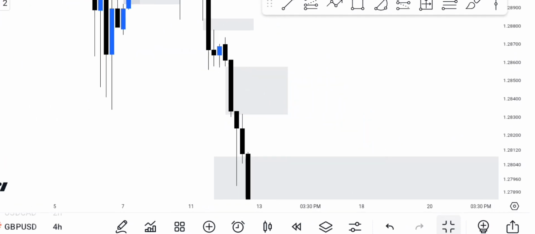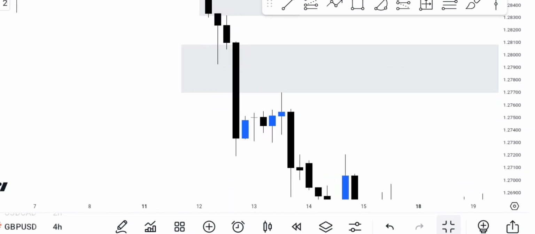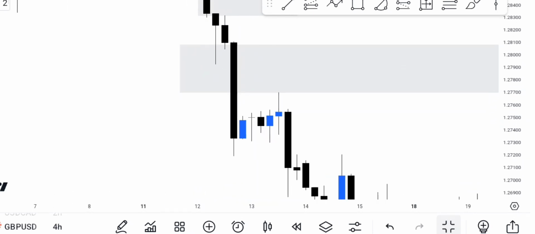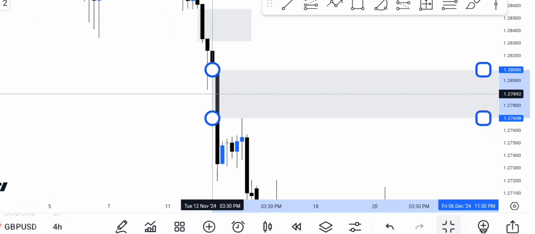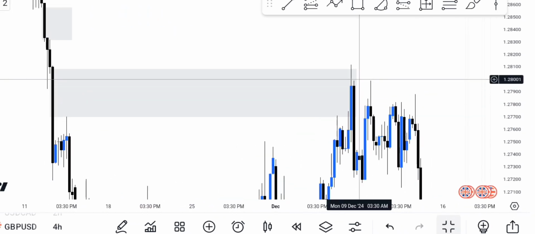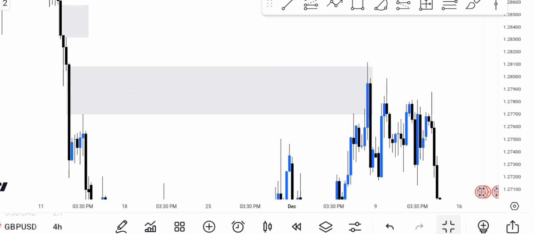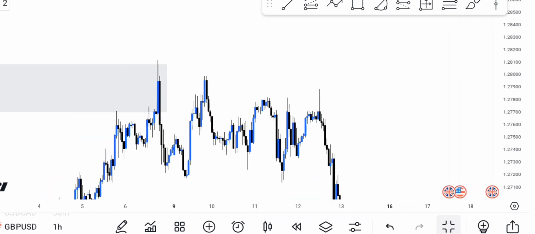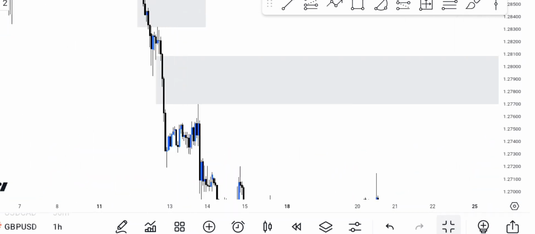So in that scenario we can see price already filled this fair value gap, and the remaining part is called a breakaway gap. Here is our 4 hours breakaway gap, and price taps this and starts showing resistance from here. So simply let's move on to our 1 hour and let's refine it more.